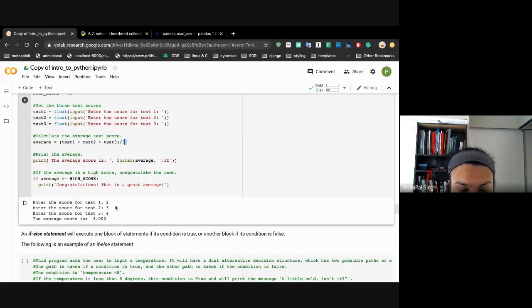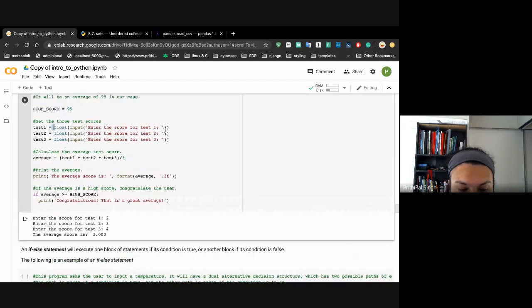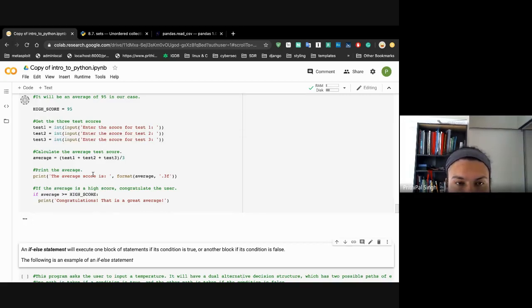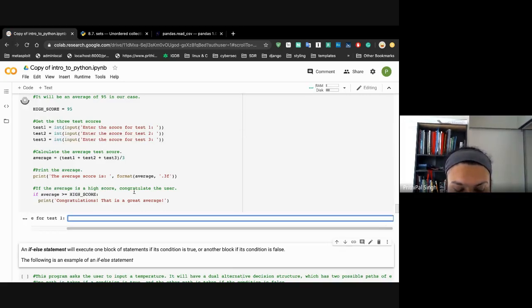Whatever I input, I'm simultaneously converting to float because I don't want any unexpected error. So I know for sure that these 3 are floats, and if I divide by 3, it's going to be a float again. If I just do an int, it's okay, but if you're dealing with floats, you have to make sure that each individual is a float because it's very good for whole data precision.